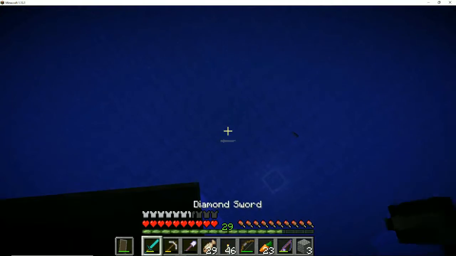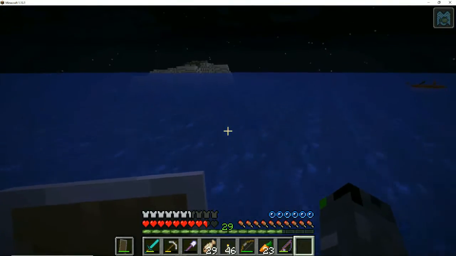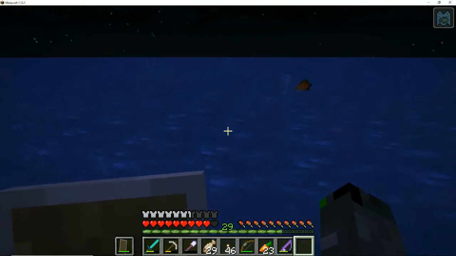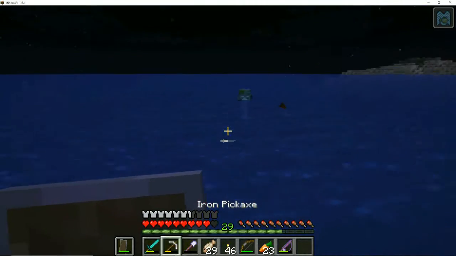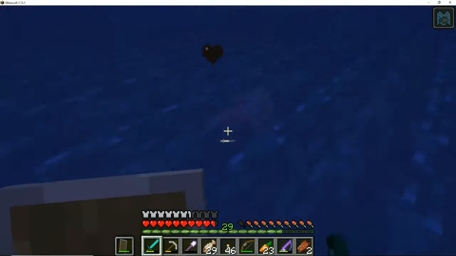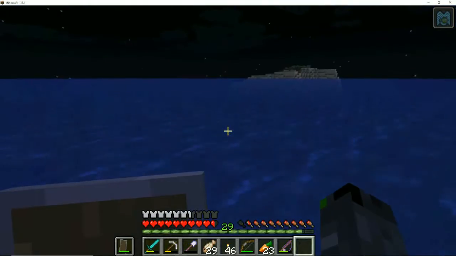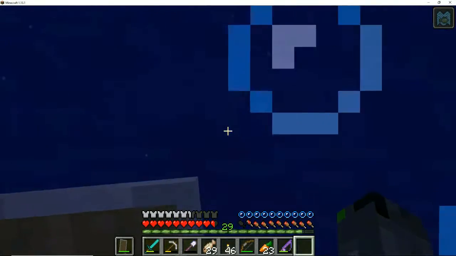Quick, air. I need to get rid of this gravel. There we go. I got rid of the gravel. What is that? Oh, it's another one. Sadly, doesn't have anything for me. It's just a normal one. He's still attacking me. Okay, any more of those guys around here?